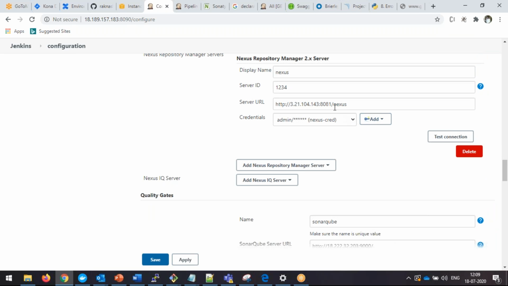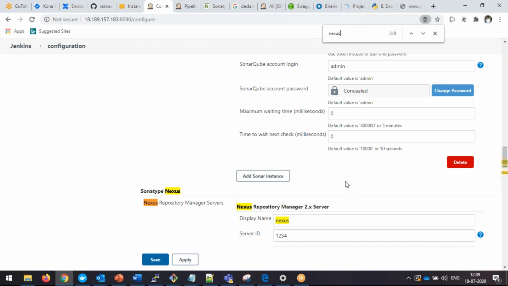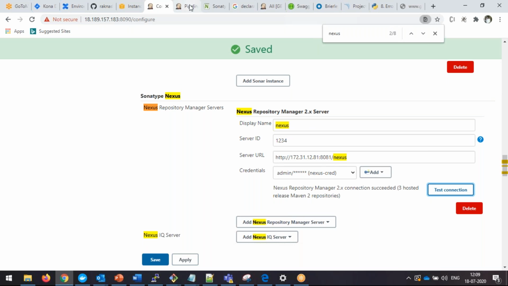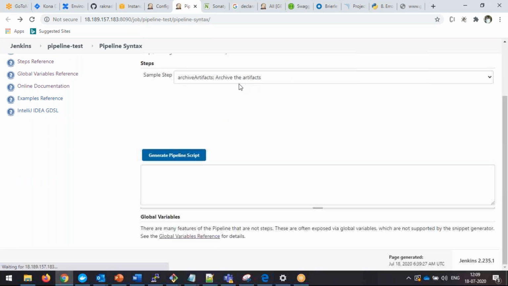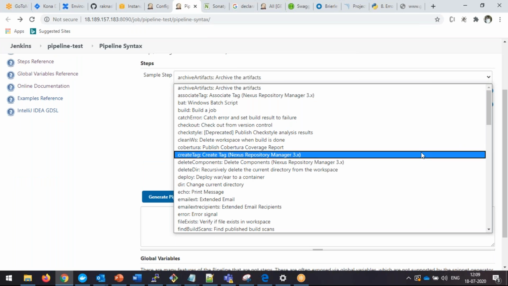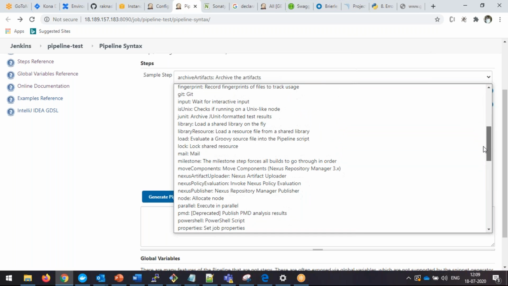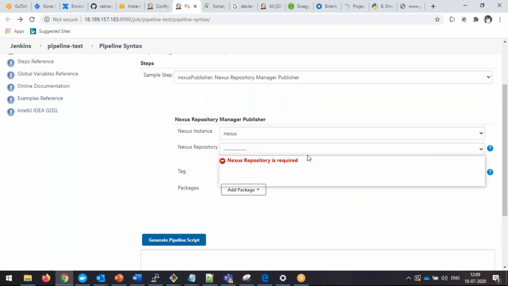Apply, test it. So now I can see it successfully completed. Now here, refresh, go to the next step, access.